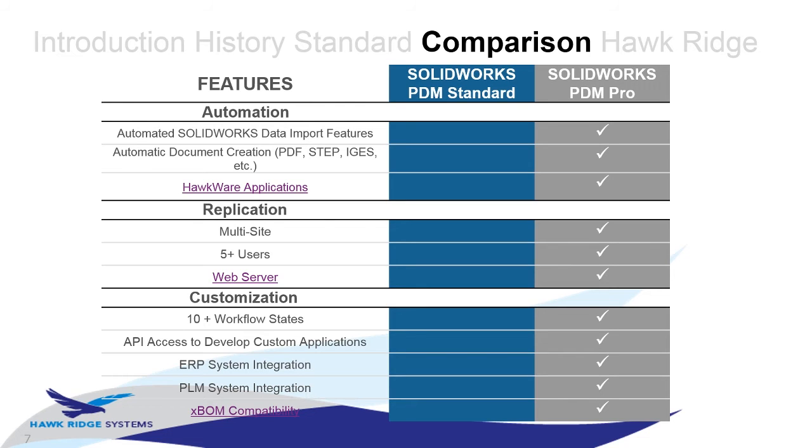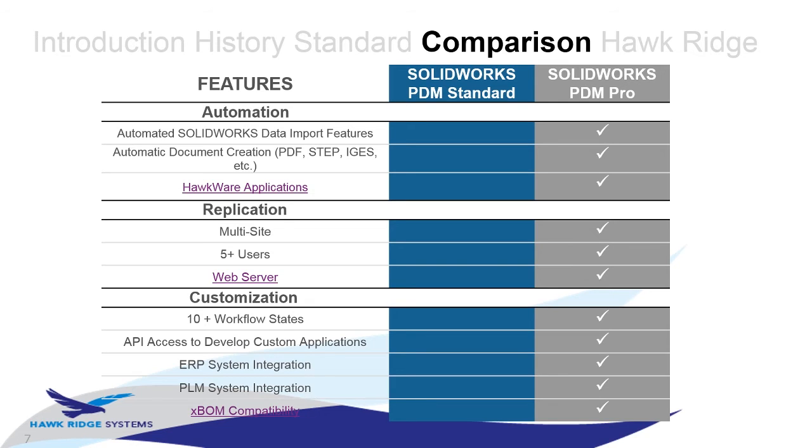ERP system integration and PLM system integration, kind of mentioning that with the automation, but this is more not out of the box. This would be if you need direct integration with your ERP or PLM systems. So instead of a handshake, you just want a direct connector. Because it's open API, this would now open up that opportunity to do something like that.